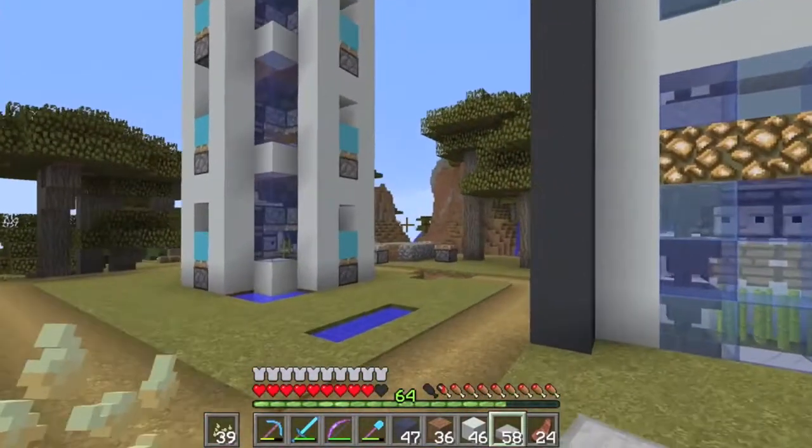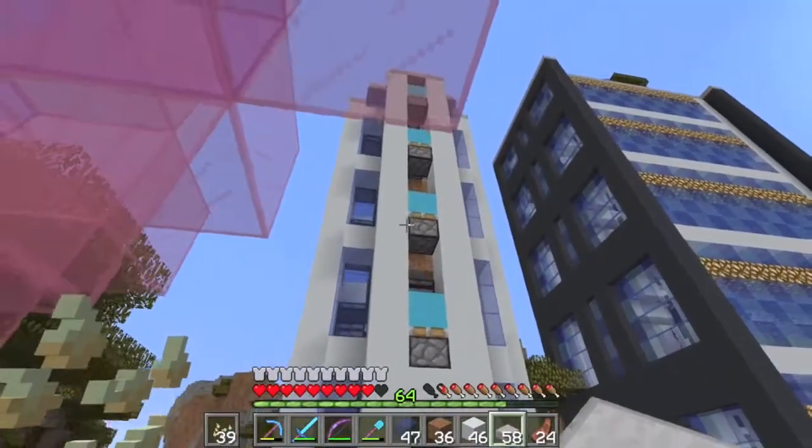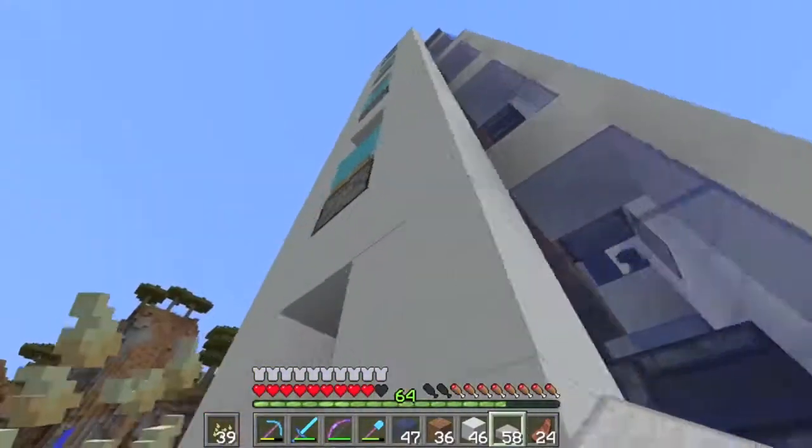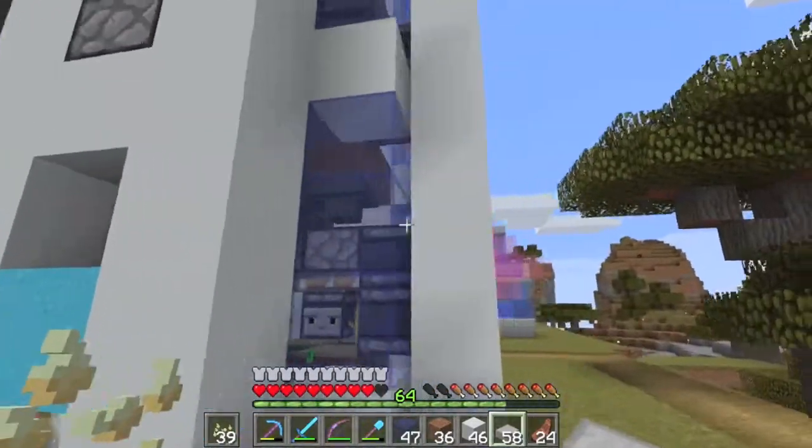First one's done. The second one, the layout's over there. But look at this thing. Yeah, look at this. Oh, it looks like I missed a couple of blocks right in there. Let's give it a little look over. There we go. Yeah, look at this. I'm really happy with it.